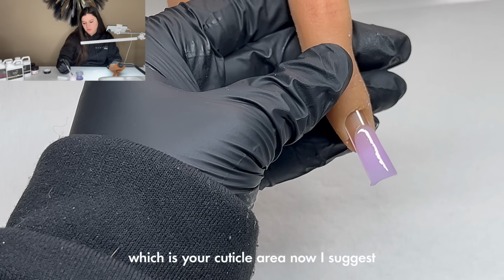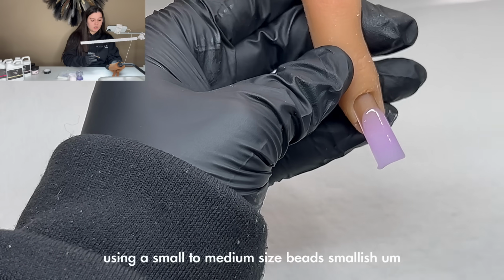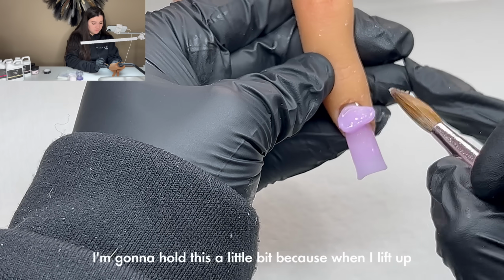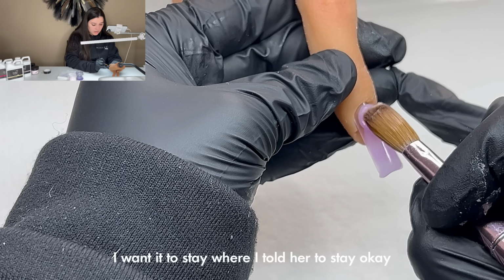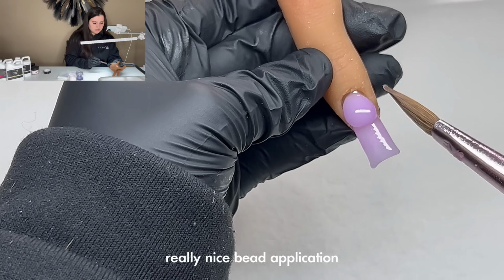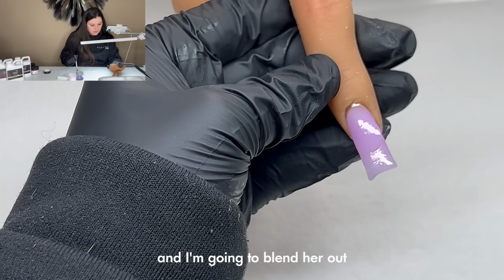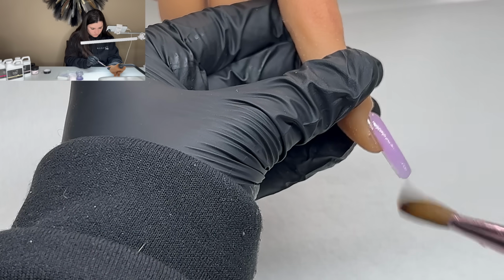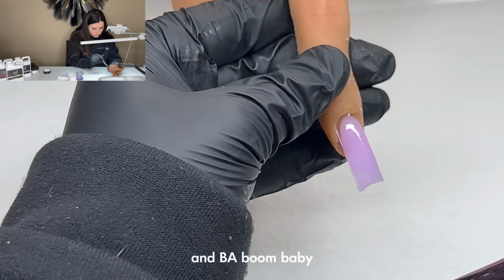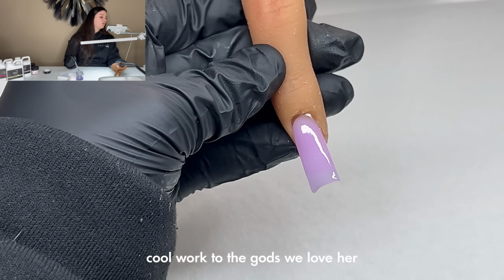Just going in with that second bead, which is your cuticle area. Now I suggest using a small to medium size bead, smallish, and on the drier side, obviously. So I'm placing that down. I'm gonna hold this a little bit because when I lift up, I want it to stay where I told her to stay. You're not allowed to move. Really nice bead application. And I'm going to blend her out. And nice application, nice little side structure. Cuticle work to the gods.